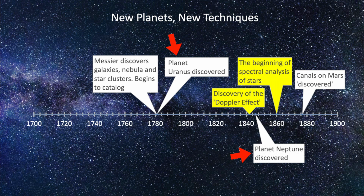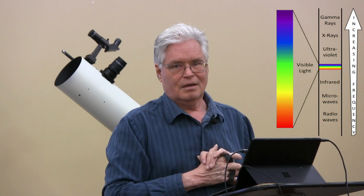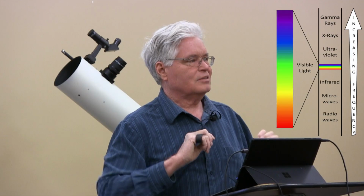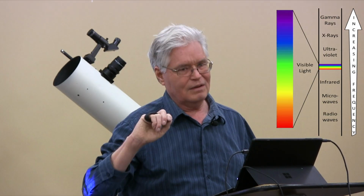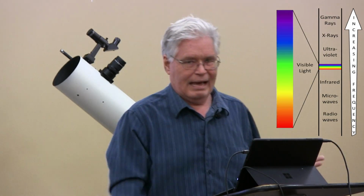They discovered a couple of new planets. And then there were some scientific discoveries that would help in astronomy in the future. And that was, number one, the Doppler effect. Of course, that came along with the invention of the train, right? The train was going away from you fast enough, you could notice the drop in the sound of the whistle as it went away from you, or the increase in the pitch as it came toward you. So that's called the Doppler effect. Well, that extends to light too, right? High pitch corresponds to going more toward the ultraviolet, blue end of the spectrum, X-rays and so forth, and lower pitch is like going toward the infrared and radio and so forth. So by looking at the Doppler effect with radiation, with light, you can now discern the motions of the heavenly bodies toward you and away from you.